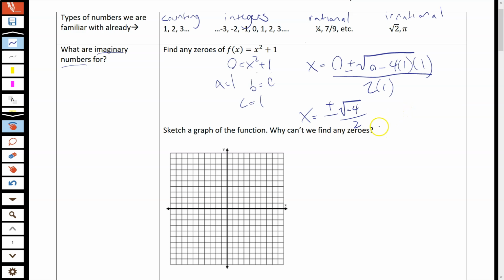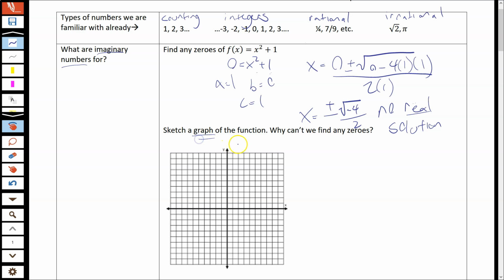You probably were taught by a previous math teacher to write no solution in this case. Or if you had a really good previous math teacher, you were probably taught to write no real solution. We're going to graduate beyond this now. The reason we would say no real solution in the past is because the solution here is what is called an imaginary number. So an imaginary number is a number we're going to invent to solve this particular type of problem.